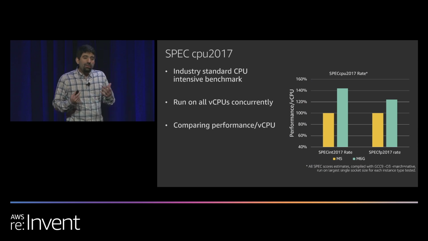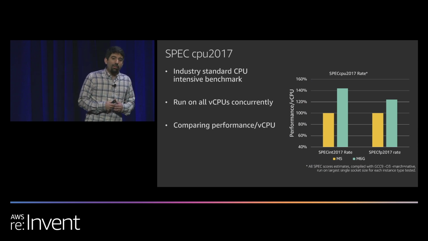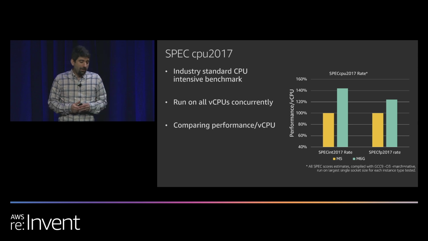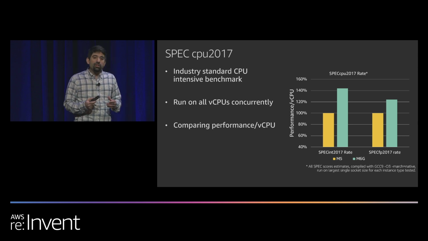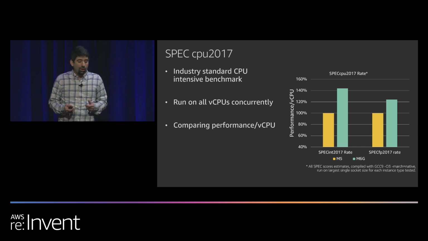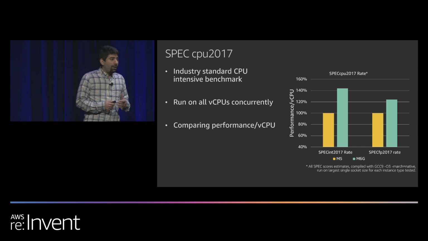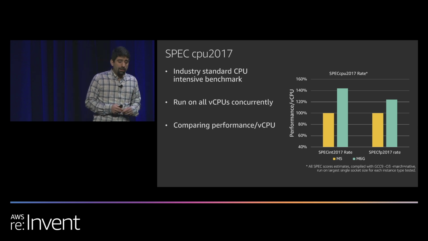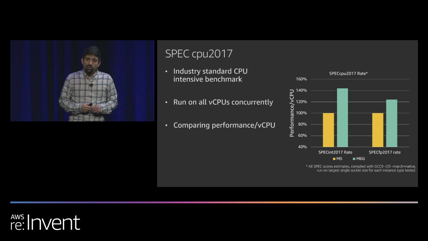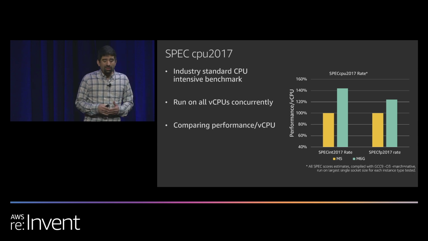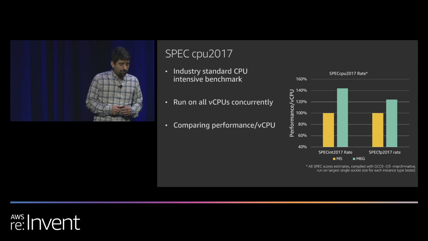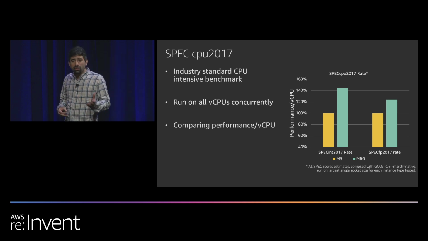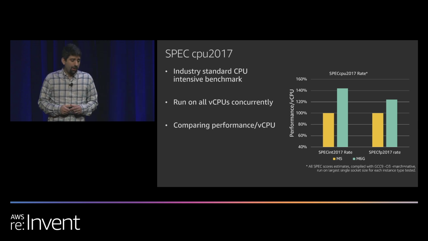It seems like no CPU would be launched without talking about SPEC CPU performance. And 2017's been out for a few years, so we're focusing on that. For those of you who don't know, these are CPU-intensive workloads. They do things like Perl, compiling code, route planning, XML processing, Sudoku solvers on the integer side. On the FP side, things like physics or ray tracing, weather forecasting. They're all written in a combination of either C, C++, or Fortran.